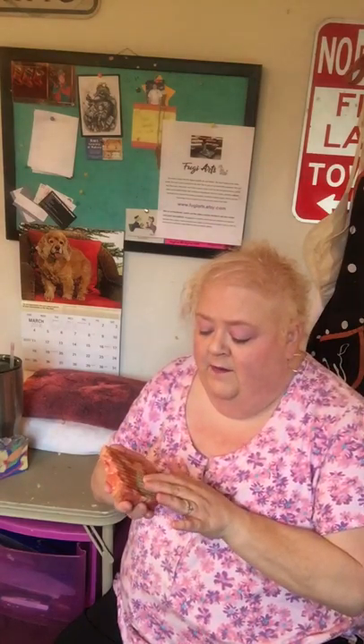Now this one I'm beginning to get concerned with — my apple mango tango. Every now and again I have a soap that does not want to cure properly; it doesn't set up or form correctly. I think I may have gotten a little more super fat in it than I meant to. Super fat is the oil that the lye does not turn into soap, so this is still sort of oily.